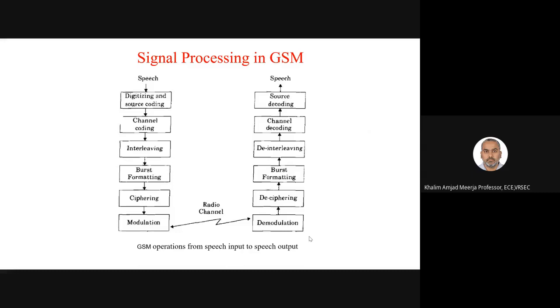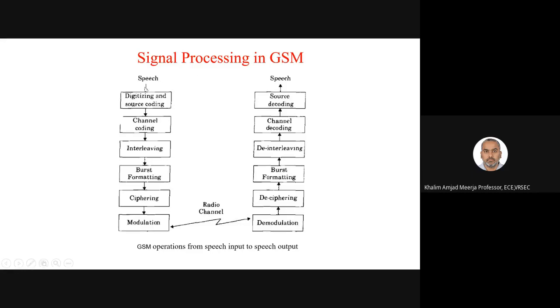Now, coming to signal processing, we are basically concerned with transmitting speech because GSM was originally developed for talking. Even the mobiles today, the main purpose is to talk to your friends or your colleagues over the phone. So the main service is speech service. Speech transmission is the core service provided by a mobile phone. So we are looking here at how that is being transmitted from the source until the destination.